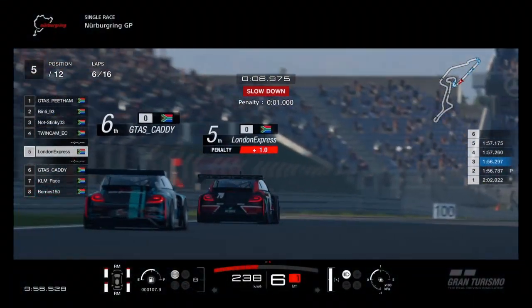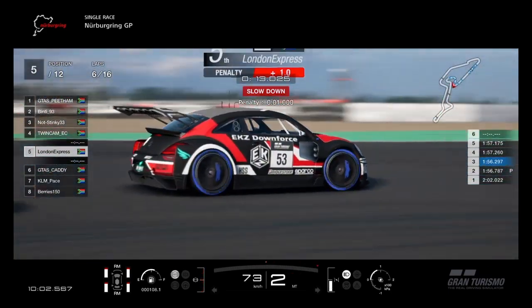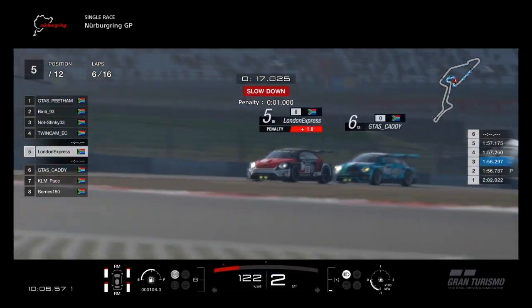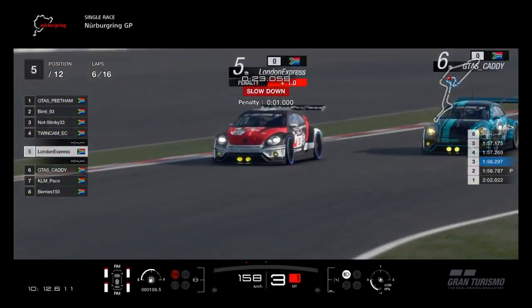Okay guys, let's fast forward now to lap 6. So as I was saying before, the strategies were different. I've stayed out on my medium tires on lap 6, and Caddy has made his pit stop already. As I said, he stopped at the end of lap 3, so he's on fresh soft tires.